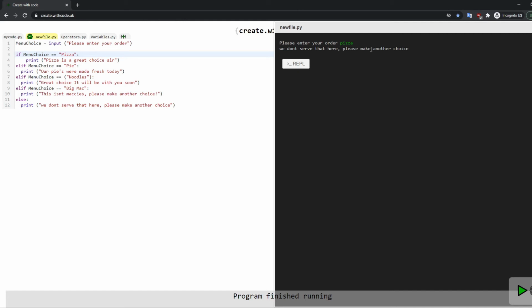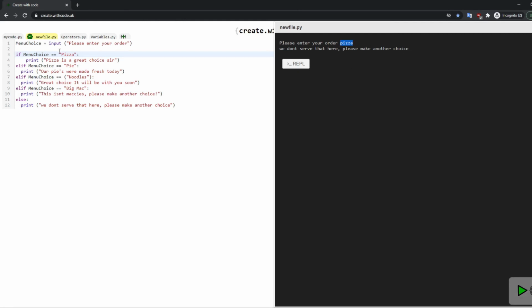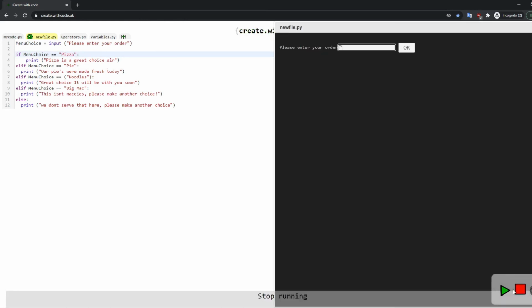We don't serve that here. Please make another choice. But we know for a fact that pizza is an option. And we know that we can enter pizza because we've done that before. But look here, we've entered it with a lowercase p. And here we're comparing it against pizza with an uppercase P. So again, pizza with a capital P, it works, with a lowercase p, it doesn't.